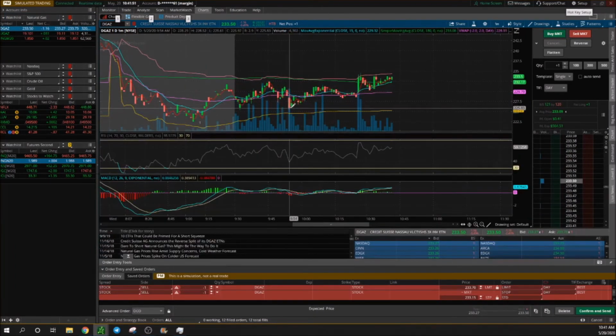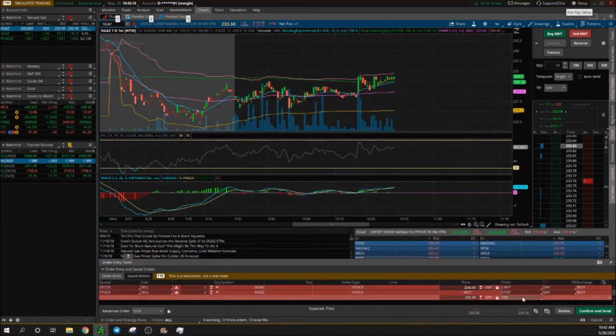Now, let's say I bought in down here, right? So let's say the low on this candle is 225.61. So let's say I want to set my stop loss for 225.59. And just to make this easy, I'll put this at like 240, just because I don't want these to be sold so fast. So I have 1 share at a limit order of 240, and then I have 1 share at a stop loss for a market at 225.59.